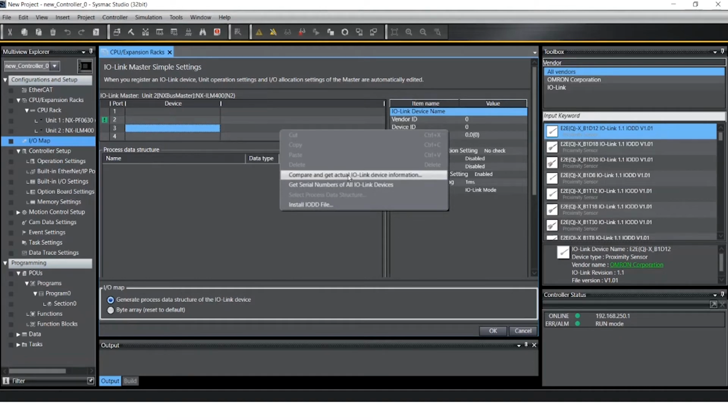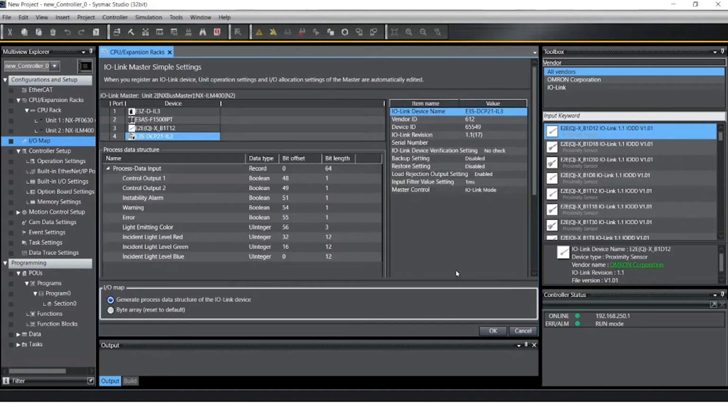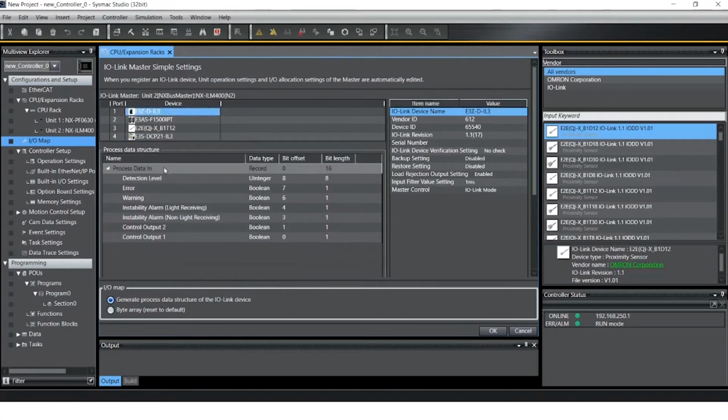Clicking on Compare and Get Actual IO-Link Device Information, the IO-Link Master has looked at all the IO-Link sensors I have connected, so I can pull this information across. And notice for each of the sensors, it now identifies how much process data for each sensor.